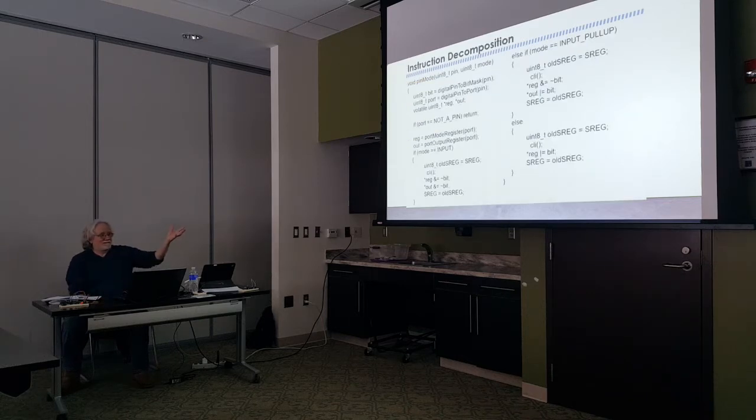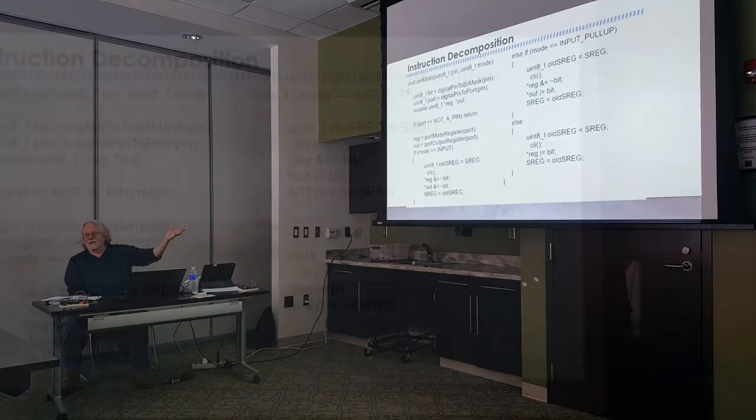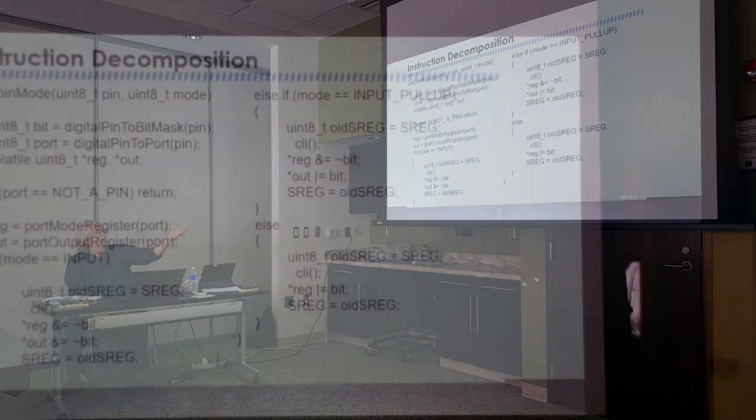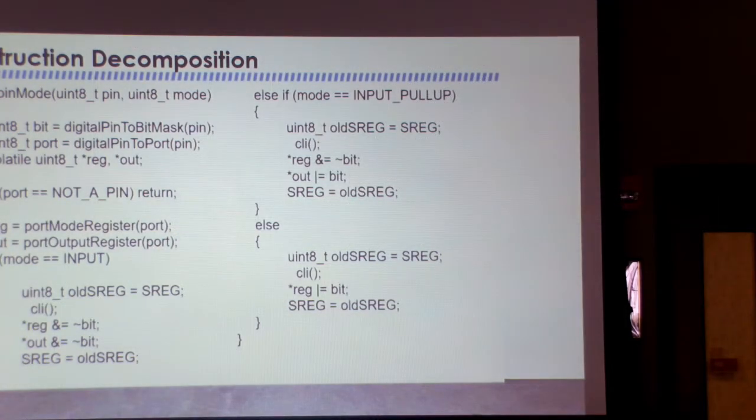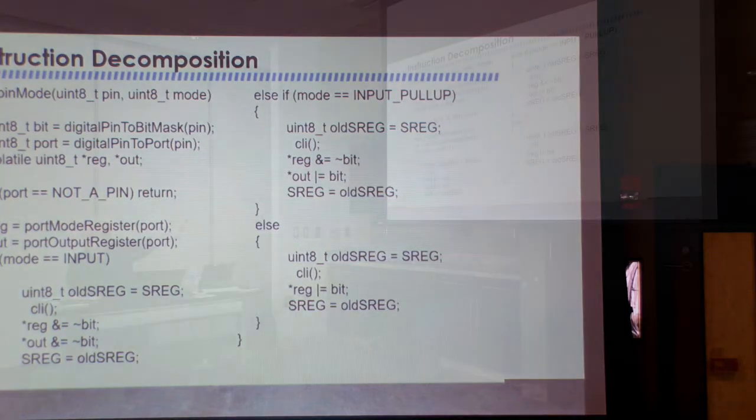So this is the C code behind the pinMode instruction. This is what the Arduino people wrote to hide all the registers from you that pinMode has to deal with. Because it has to decide which of the 20 plus pins you're going to make an input or an output, which pin gets the pull-up resistor, and all that. So you don't have to know this yet.